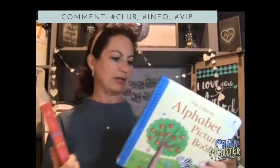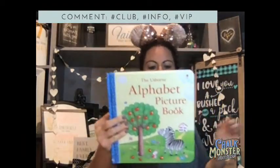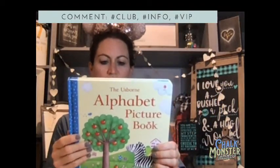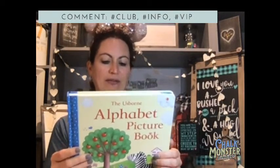I would open it up for you, but it's got plastic wrap on it. But I love it. And then this one is the Usborne Alphabet Picture Book. And I can't open this one up. It says, young children will love naming the familiar things in this appealing picture book. Rosalind Bonnet's lovely illustrations will appeal to both children and adults, making this delightful book a pleasure to share.